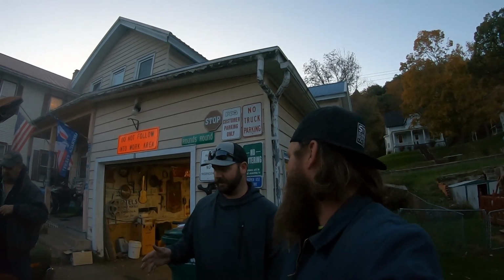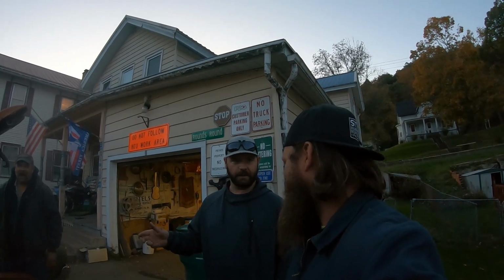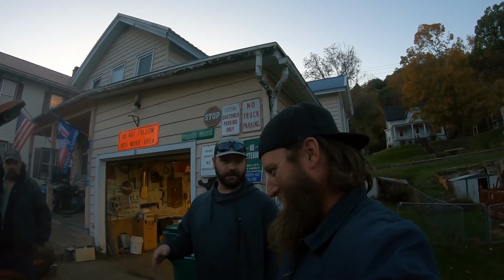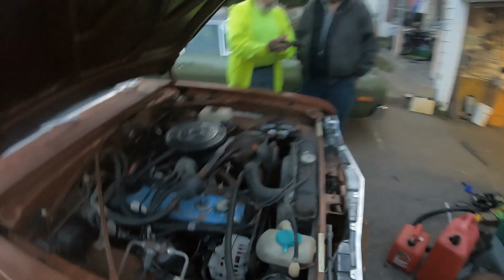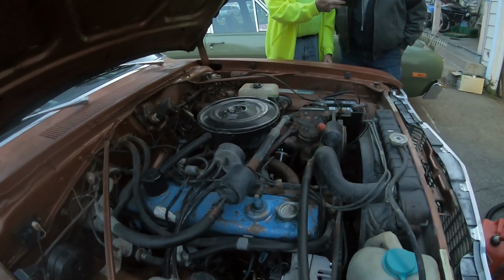We put a fuel pump in it, a fuel filter, and a battery, and it touched the key and fired right on. It was so pissed off for not running for 10 years, it didn't even want to crank and mess around. Instant runner. It'll be fun. It's going to be the best. It's important.